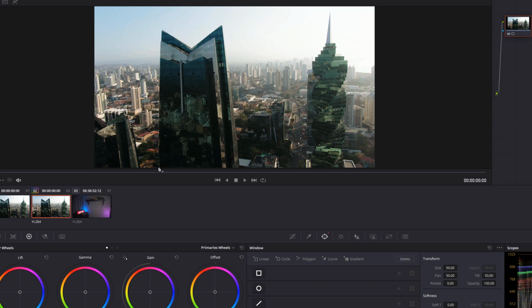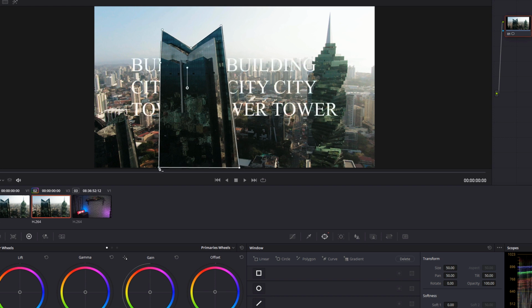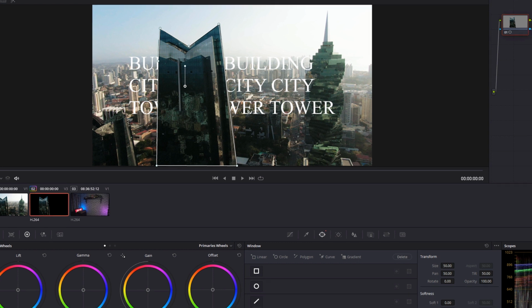And then I'm going to do this really roughly, but you'll want to be quite accurate for this. The more accurate you do it, the better it's going to look. But I'm just going to do this super quick for a demonstration. And then as soon as you complete the mask, we'll see our text appear underneath, like so. So that's looking good. Now we just need to track it.